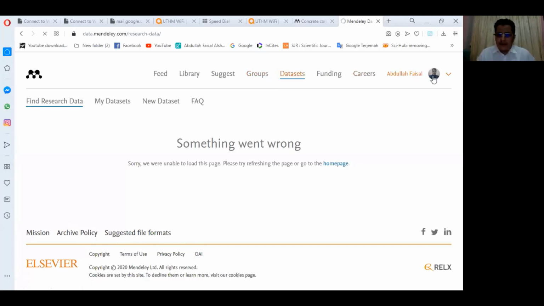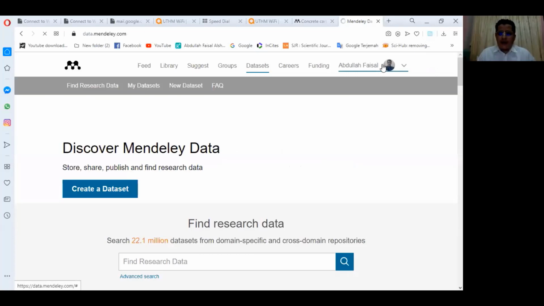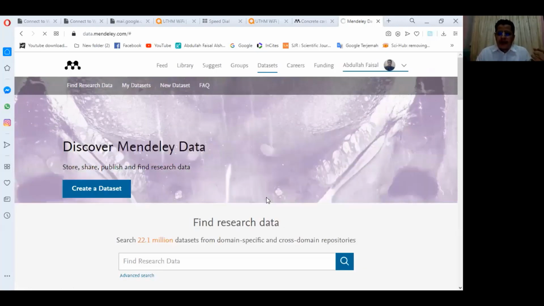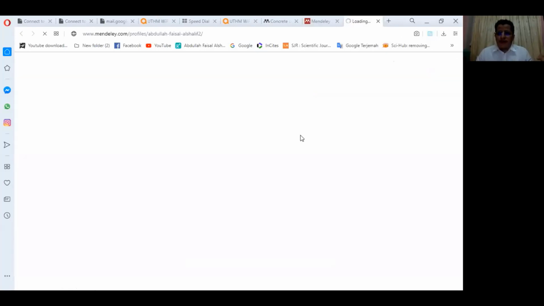Okay. As I mentioned to you, we have the database in Mendeley. It looks like any database, like Google Scholar or ResearchGate. You just search for the documents that you want in your area.